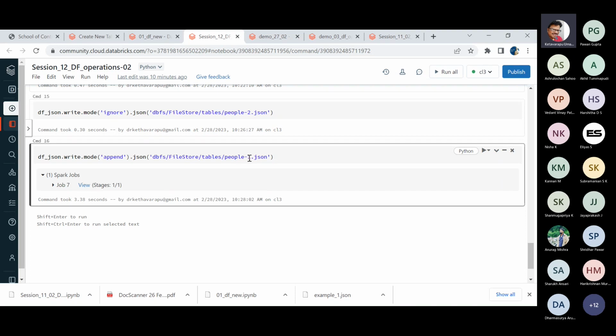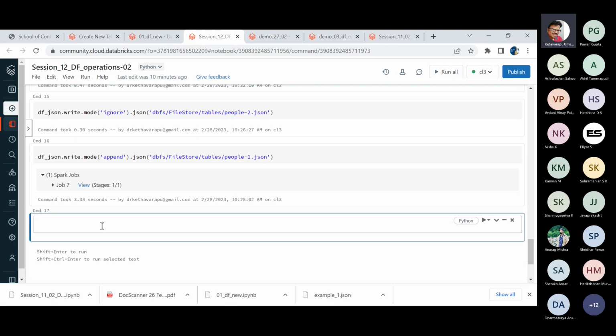So now if you see people1.json, if I want to pick up, maybe it is adding all these conventions. Like, how can I say, df JSON 3. So I can manage spark dot read dot JSON.